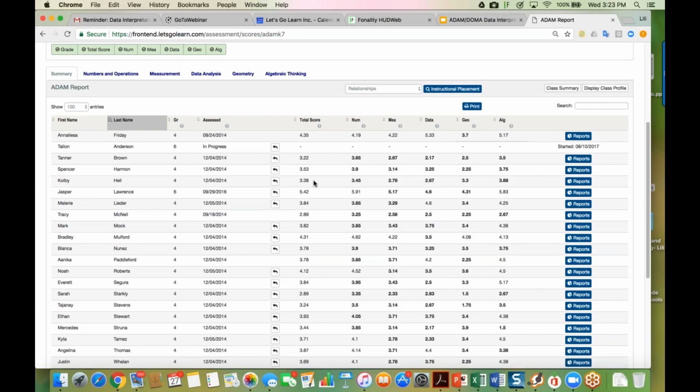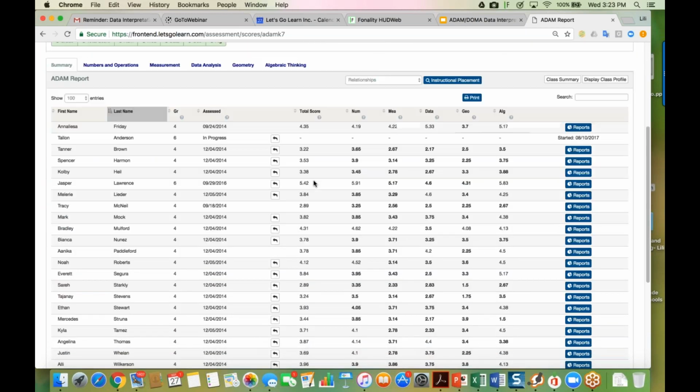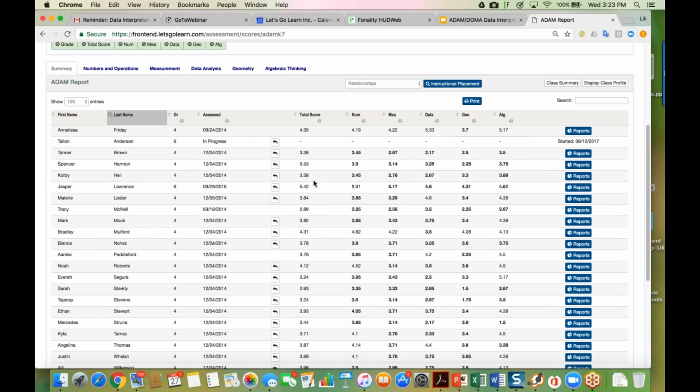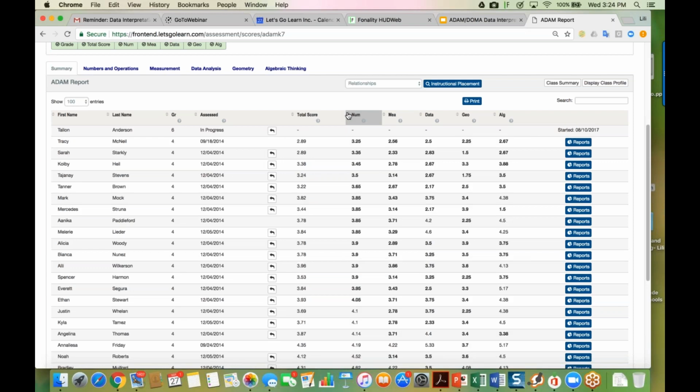This is essentially a 5th grade class. It says grade 5, but it looks like most of them are in 4th grade. Some of them are in 6th, but they're not real kids, so it's okay. So I'm going to go ahead and sort, since it is a 5th grade, 4th grade class. Numbers and operations is probably one of the biggest domains that is covered in that area. So I'm going to go ahead and click on sort so you can see what happens.